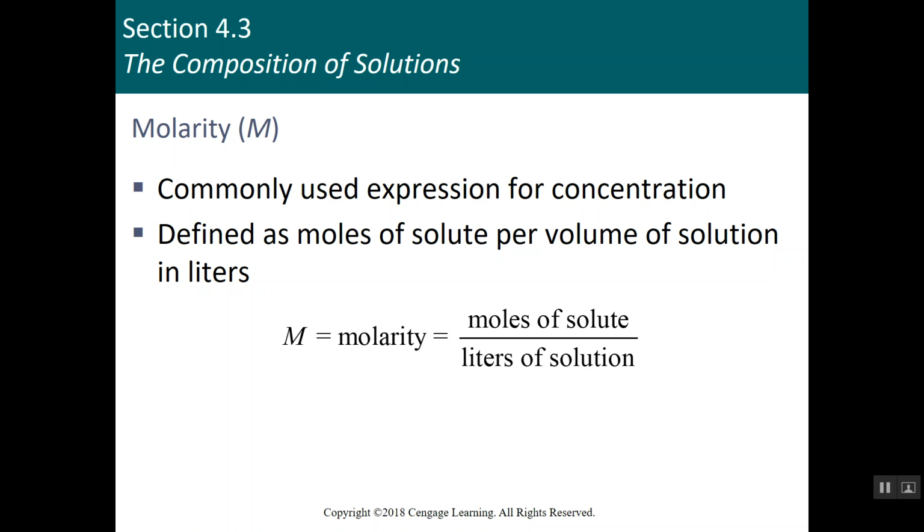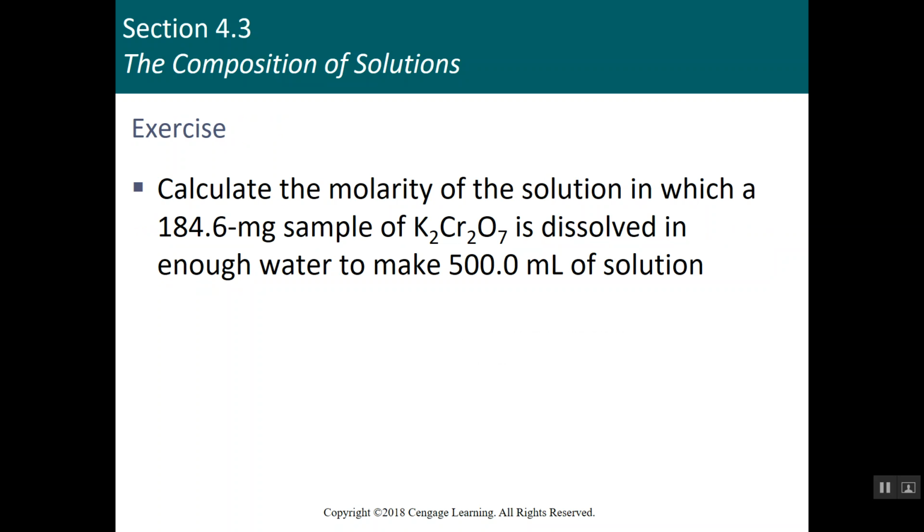By definition, molarity is moles of solute, so the stuff that you're dissolving, divided by liters of solution, so the liters of the total mixture. So let's do a quick example here. Calculate the molarity of the solution in which a 184.6 milligram sample of potassium dichromate is dissolved in enough water to make 500 milliliters of solution.